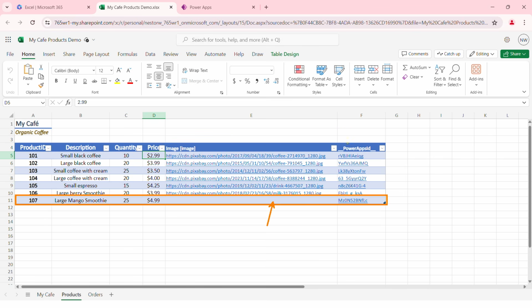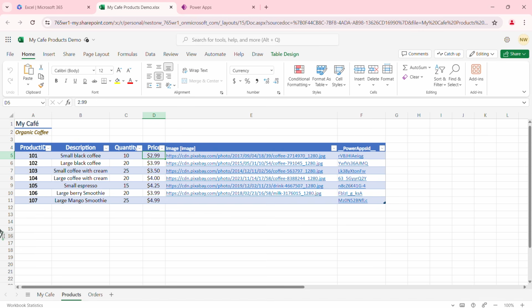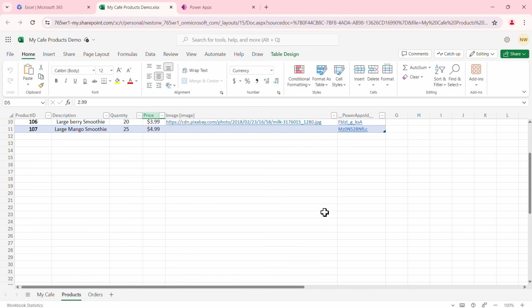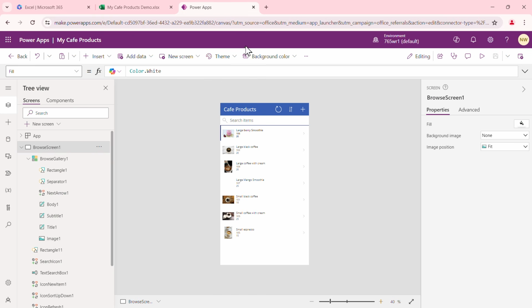It also includes a Power Apps ID. This is just for the purposes of the application. So make sure not to interact with that field here as well. So that's what Power Apps allows us to do. We can go from a lot of columns in an Excel file, a lot of records. We have a condensed form or application that we can use to manage all the information as well.